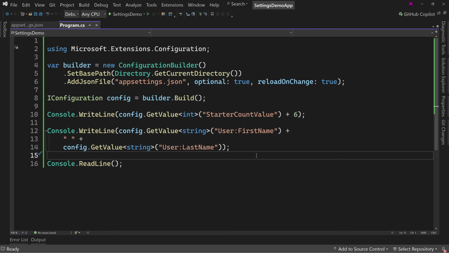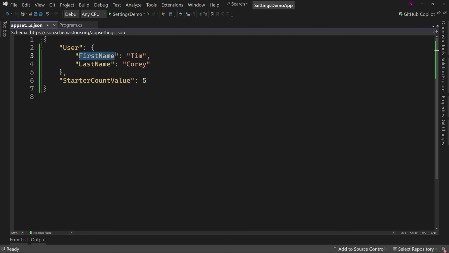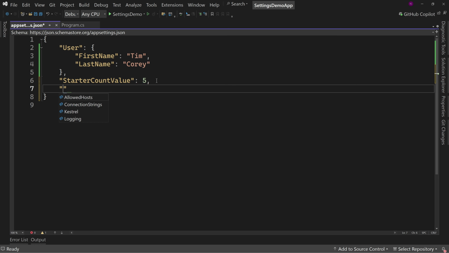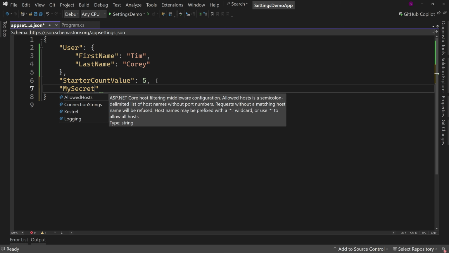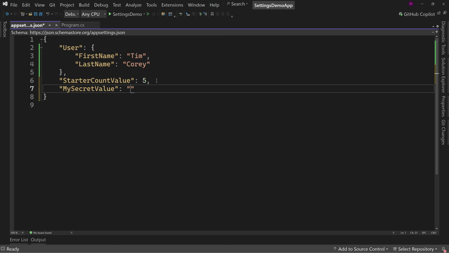Because remember, appsettings.json gets committed to our repository if we're using source control, which means that anything that's in here, everyone has access to. So if we have a my secret value, and we were to say, test 1, 2, 3, well, now that gets put in source control and everyone can see my secret value is test 1, 2, 3, which is not great because that's just not a secure way of doing things.